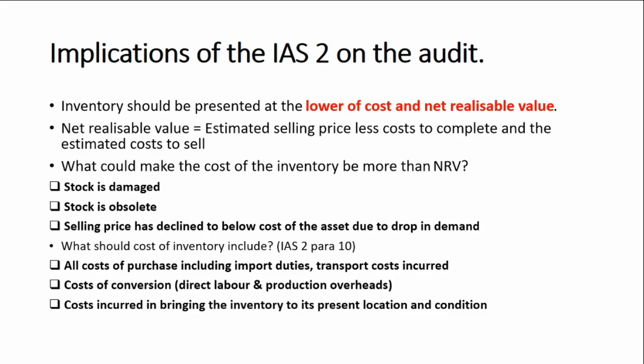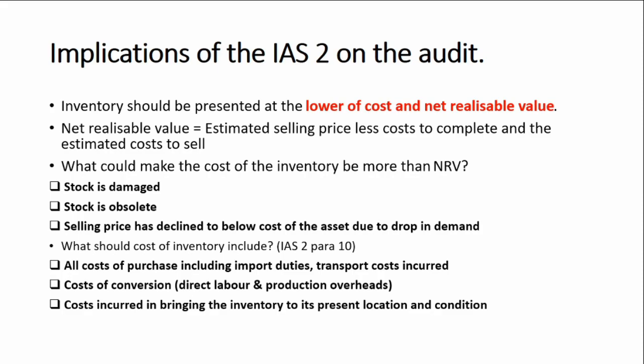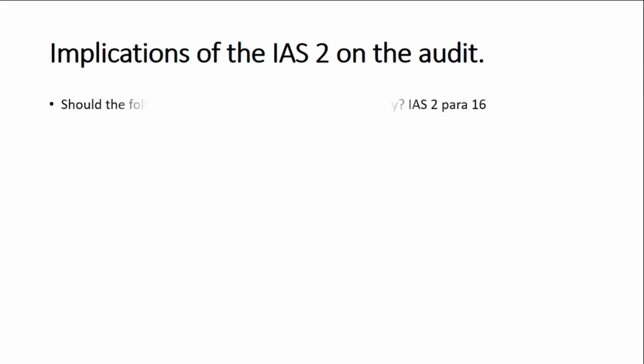And then this is the idea that I was trying to get across. We need to get inventory in a state or a location and condition that it is usable and adds economic value, right? So those are the costs we want to try and consider, and this slide was just basically giving you a brief description and understanding of net realizable value from the audit perspective.